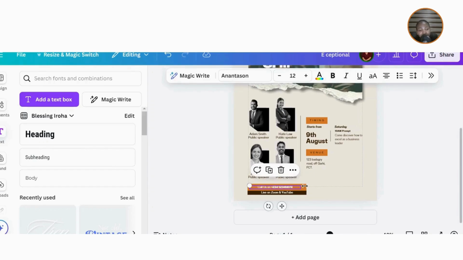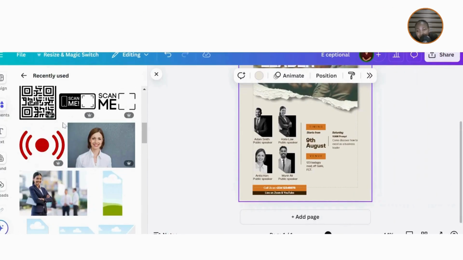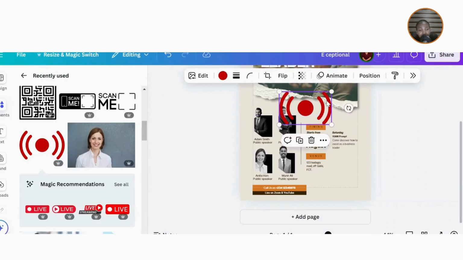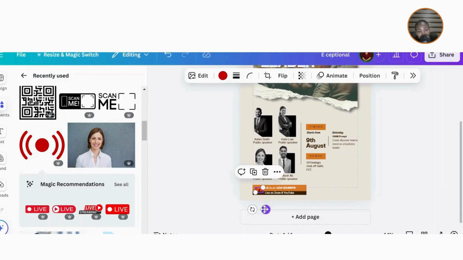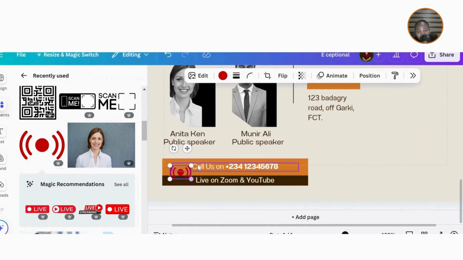Let's do the same for this one as well. So go get this icon. The icon is the live streaming icon. So reduce the size and bring it down here. Let's zoom in. Reduce this and place it here.